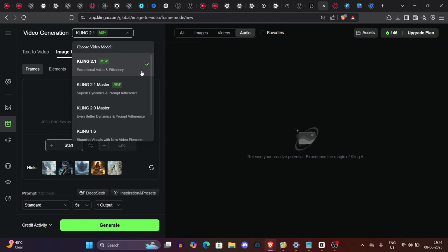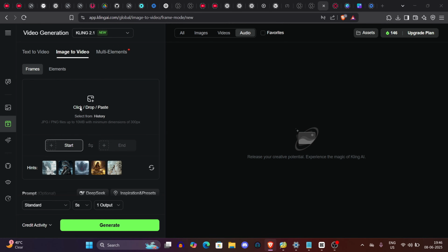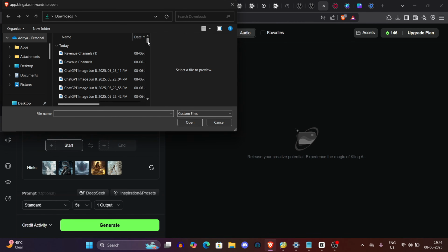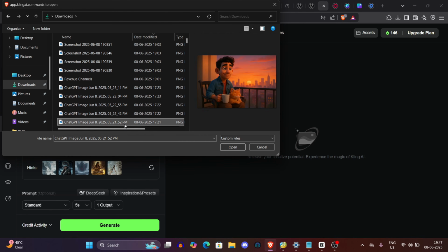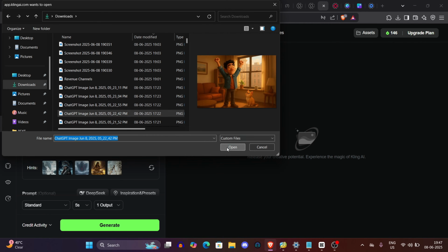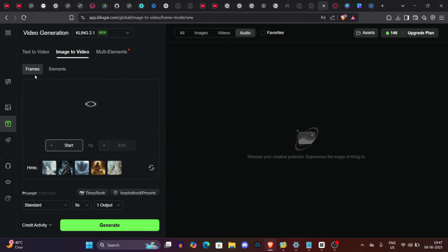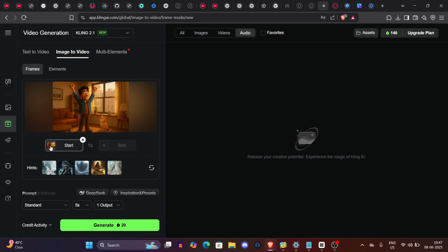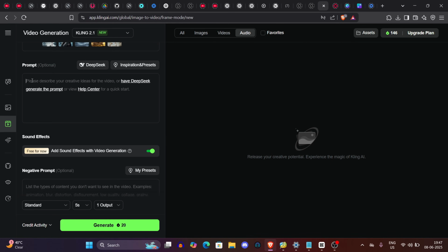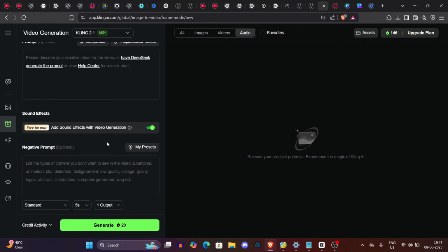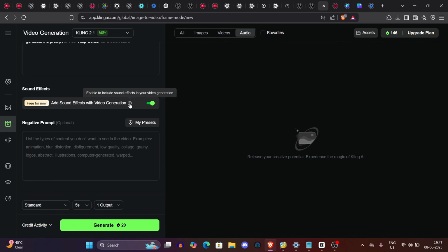So now we selected our video model, Kling 2.1. It's time to create videos out of those images. Just upload your first image. This image is pretty okay, and I don't think it needs any prompt, so I'll just upload it without any prompt and let Kling AI do its work. Okay, we already got the video from Kling and this looks really smooth. Kling 2.1, I'm telling you, is a really good model when it comes to generating smooth animation or some realistic kind of video.